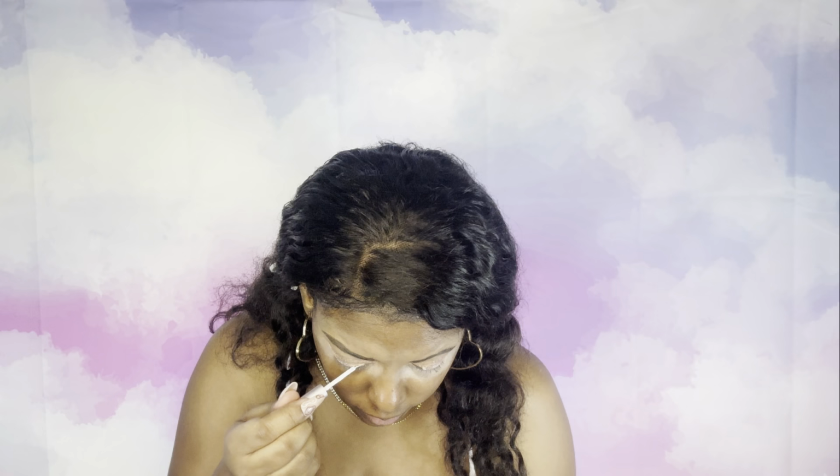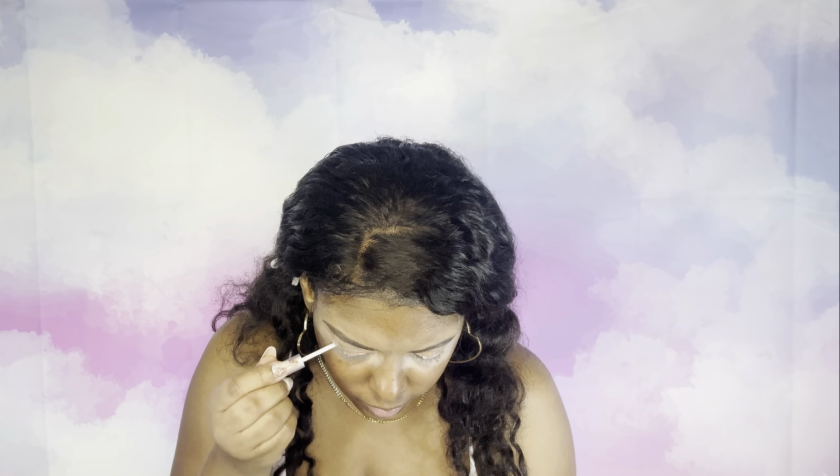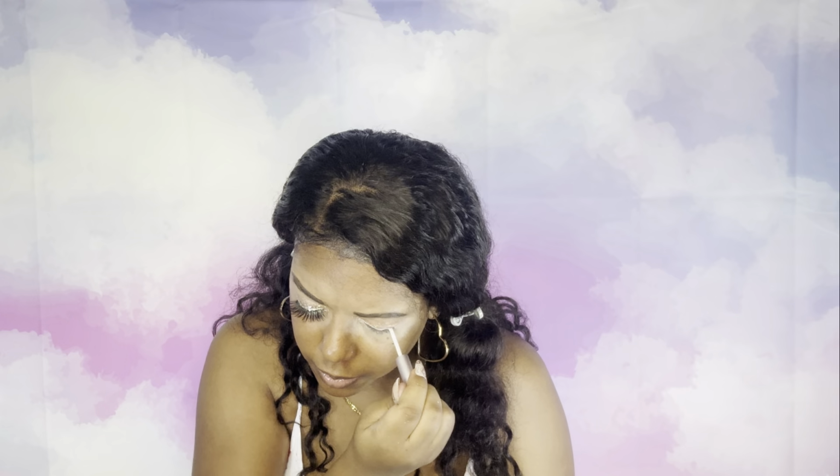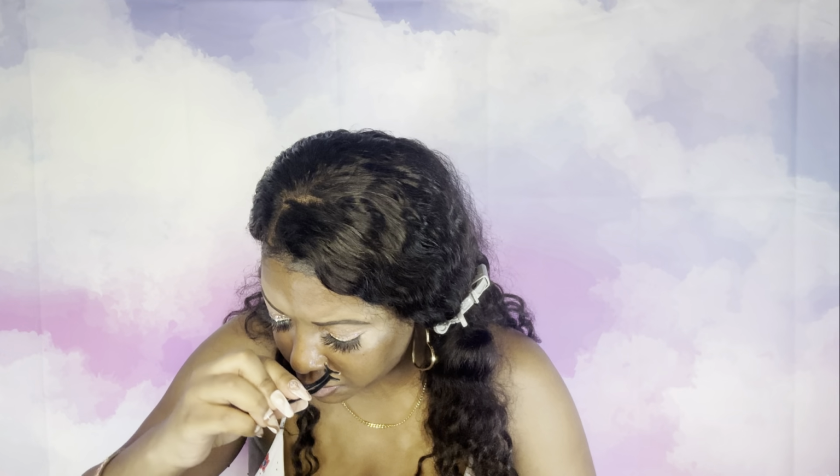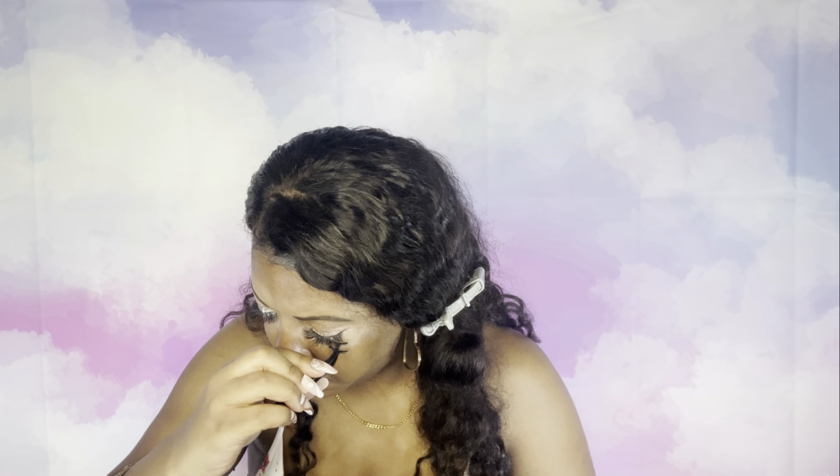For lashes, I'm using the Ioni Fluffy Natural Long Lashes, and I'm going to use my House of Lashes Eyelash Glue. To make sure there's no gap showing where I put my lashes, I'm going to use my Sephora eye pencil, and then I'm going to use my Essence Waterproof Mascara.